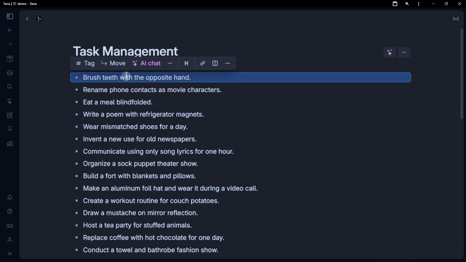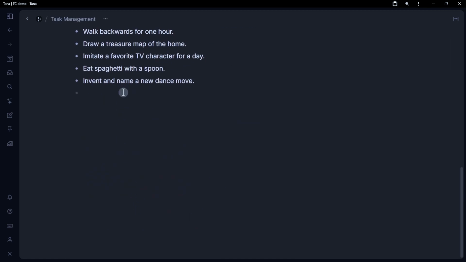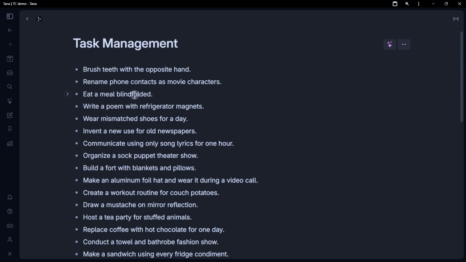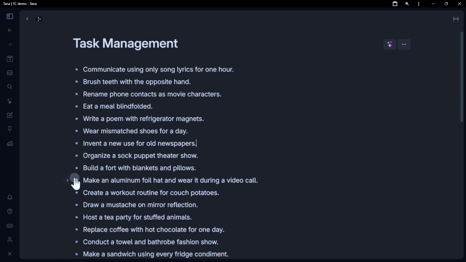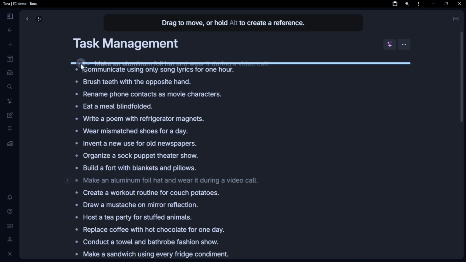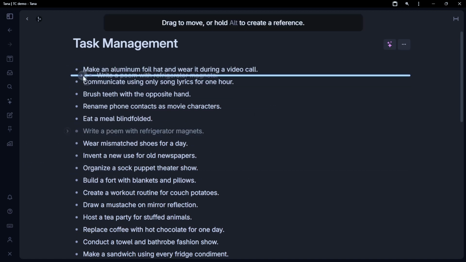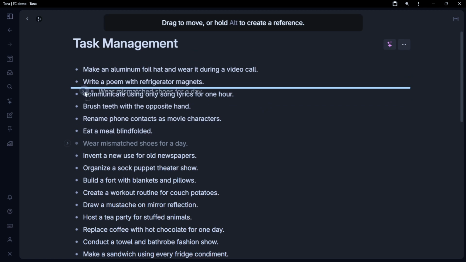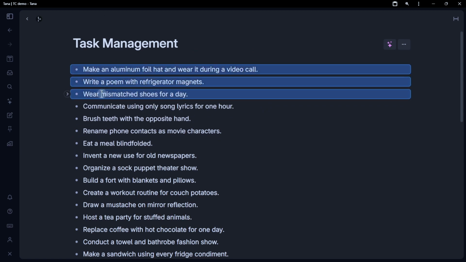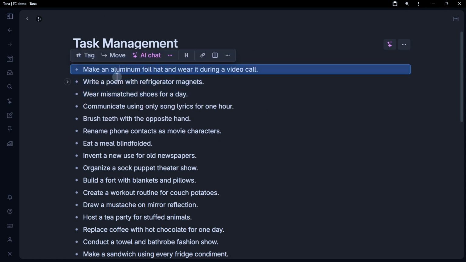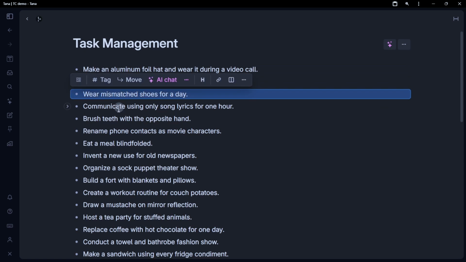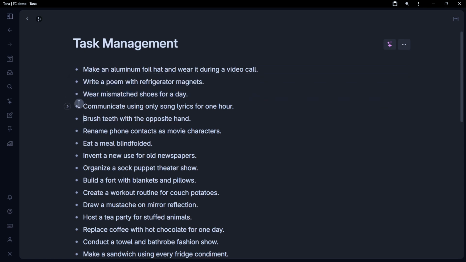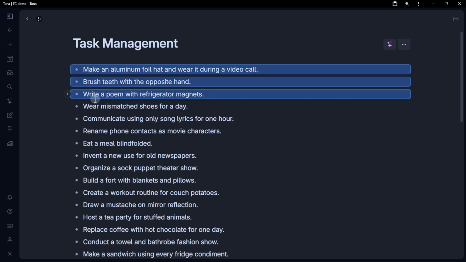So everything at the top you should do first, and everything at the bottom you should do last. That's essentially the core principle of all of this. So the cool thing about Tana is that you can literally drag and drop. It's so nice. It's so satisfying. It just works. And what's so cool about this is that, of course, now you understand that everything that's at the top is the top task that you should work on. This is the second one, third, and so on. But you don't need to number things. All that matters is the order in which you position the tasks.